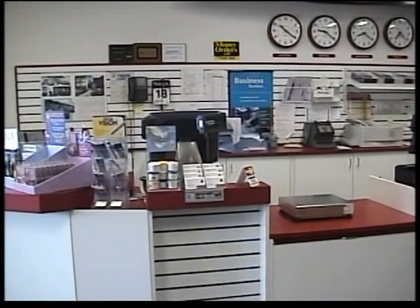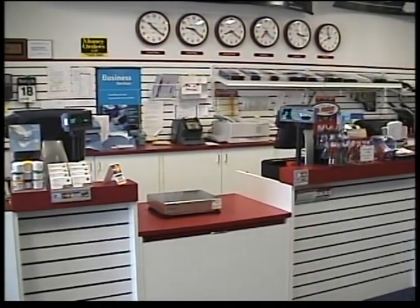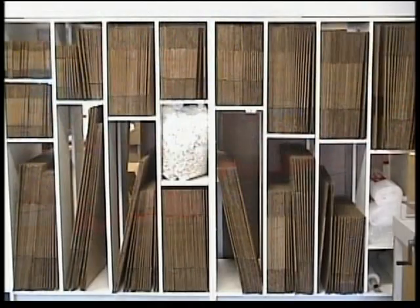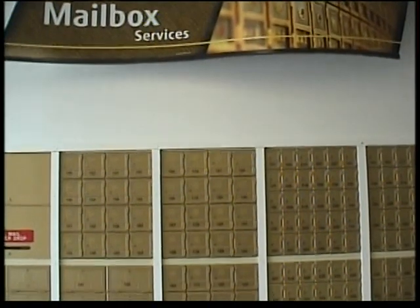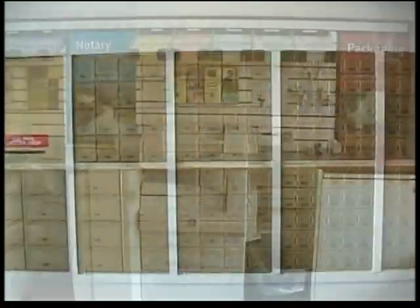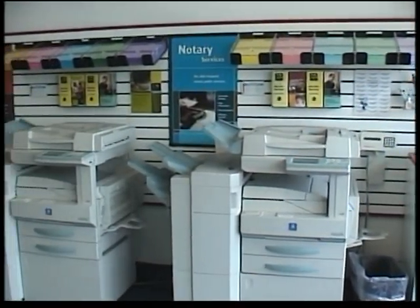830-9988. The UPS Store, get the best business address in the neighborhood. UPS Store offers a number of advantages all in one mailbox, like a real street address, not a P.O. box. Package acceptance from all carriers. Call-in mail check receipt or oversized packages. And secure 24-hour access. Pick up anytime, 24 hours a day.